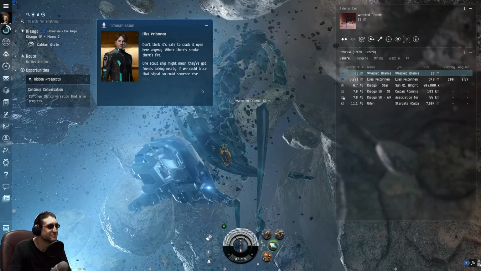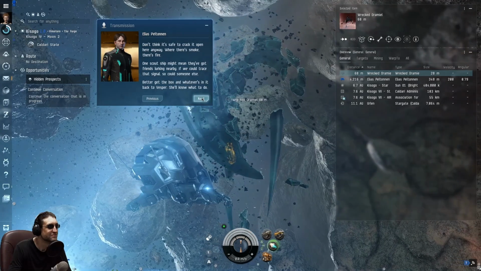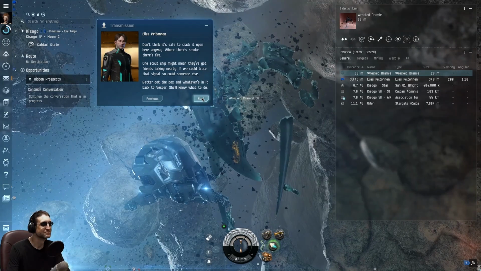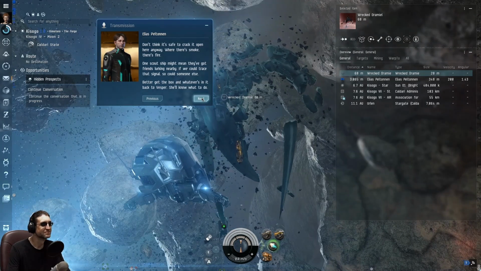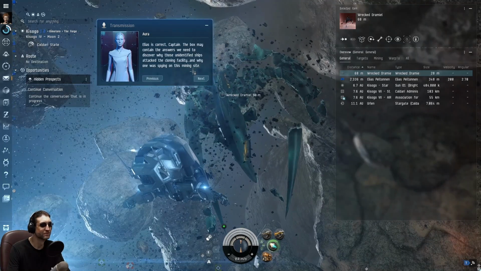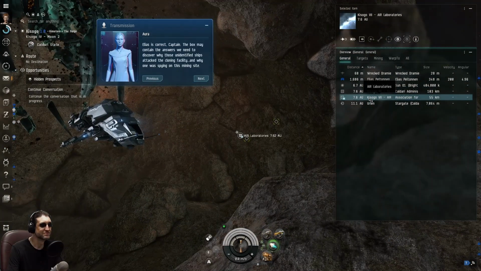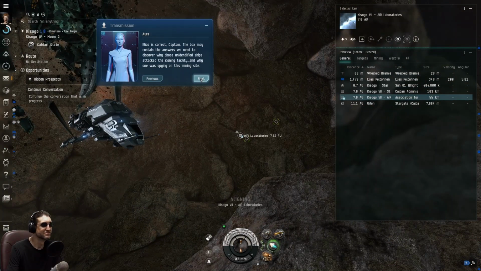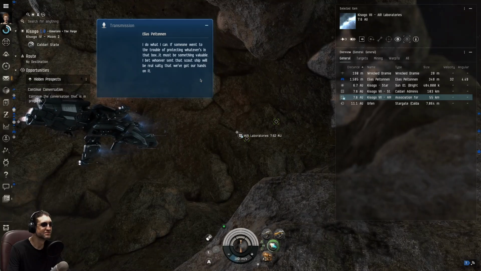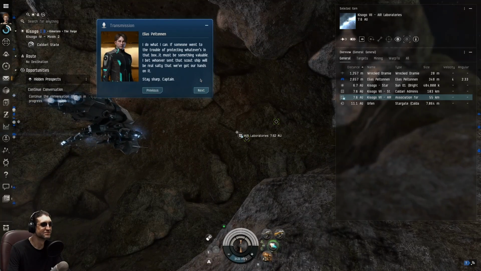Where there's smoke, there's fire. One scout ship might mean they got friends lurking nearby. If we could trace that signal, so could someone else. Better get the box and whatever's in it back to Vesper. She'll know what to do. Elias is correct, Captain. The box may contain answers we need to discover why those unidentified ships attacked the cloning facility, and why one was spying on this mining site. If someone went to the trouble of protecting whatever's in that box, it must be something valuable.